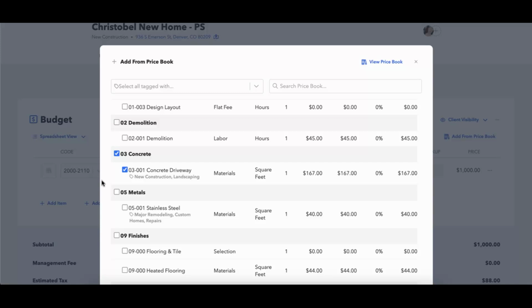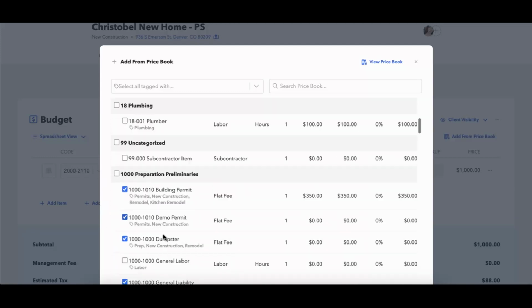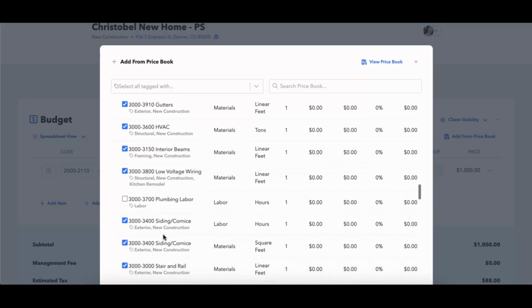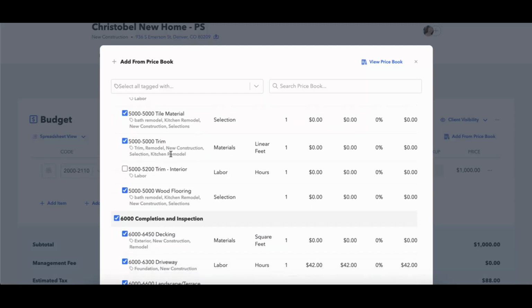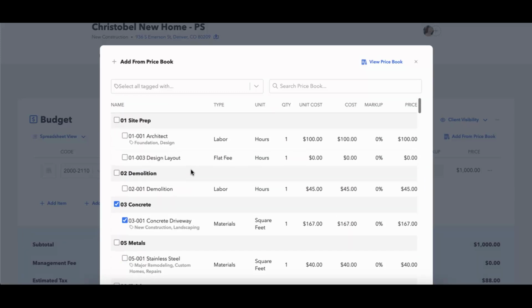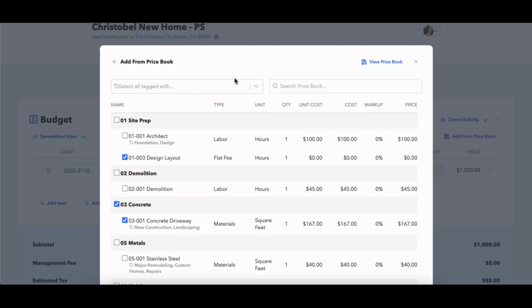Now, it's not going to condense the list down for you. So you'll notice sometimes, like what happened here, if you don't see it check anything, it could be checking things that are further down here. So as I go down through my price book, it has selected everything that has that particular tag on it. But we don't condense that list down because you may need to add more stuff. So I might need to add a design layout. I might need to add more tags or different tags in here. Maybe a custom home tag or something like that. So we give you that option at any point in time to just be able to add more items without having to go back through the price book and add more that way.